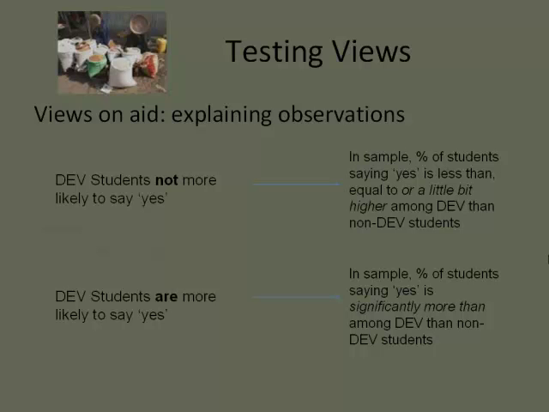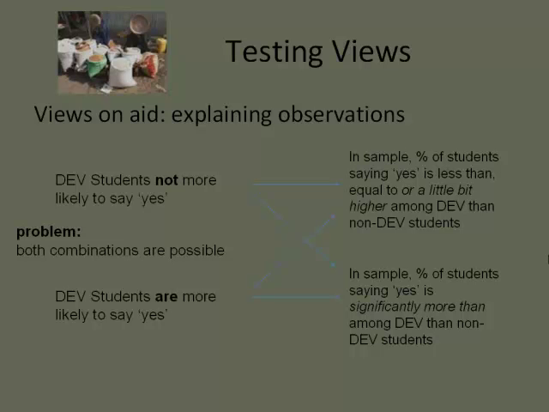The problem is, of course, that you also could see this. You could find that in the whole population, dev students are not more likely to say yes. But when you do your sample, because of the ones you happen to pick, they're much more likely to say yes, or the other way around. Dev students are actually more pro-aid, but when you get a sample, you get some sort of cynical ones, and they aren't. They may even be less likely to say yes in your sample. So your sample could completely reverse, as I tried to show there. It might be that dev students are slightly ahead, as one of these shows, but in actual fact we get the non-dev students ahead when we do the survey.